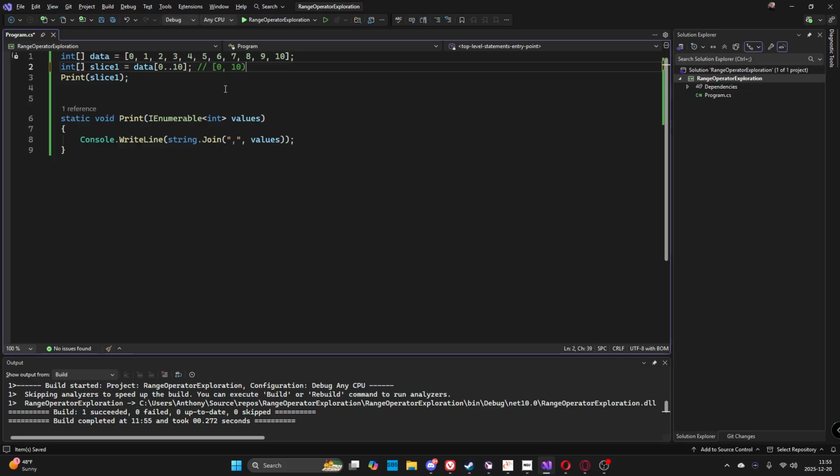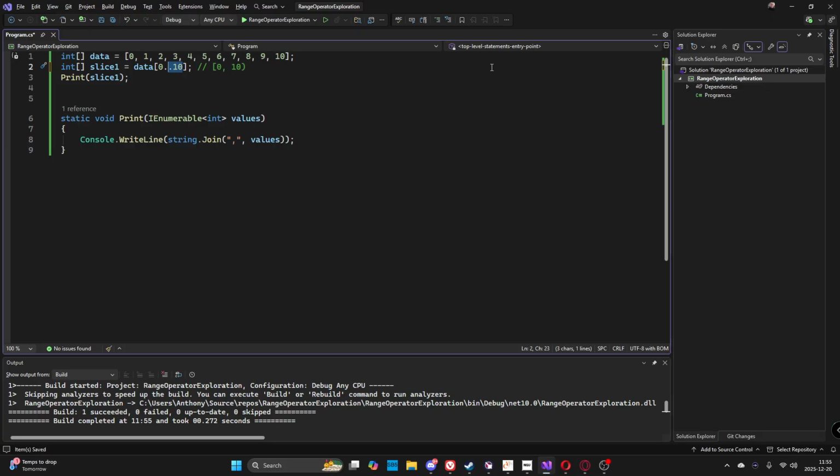You're starting with the first value, but the end gets cut off, and that's what's actually happening. So just remember that the start's inclusive, the end's exclusive, and you'll be in a good spot for these.